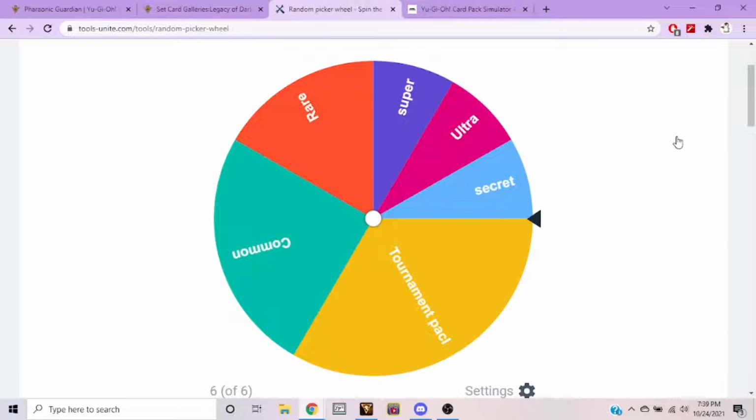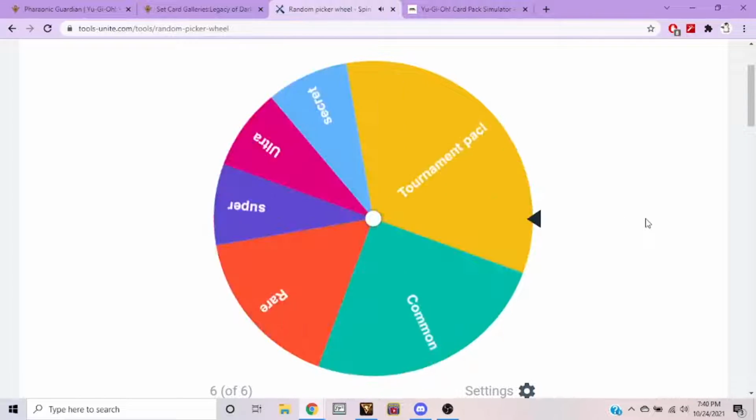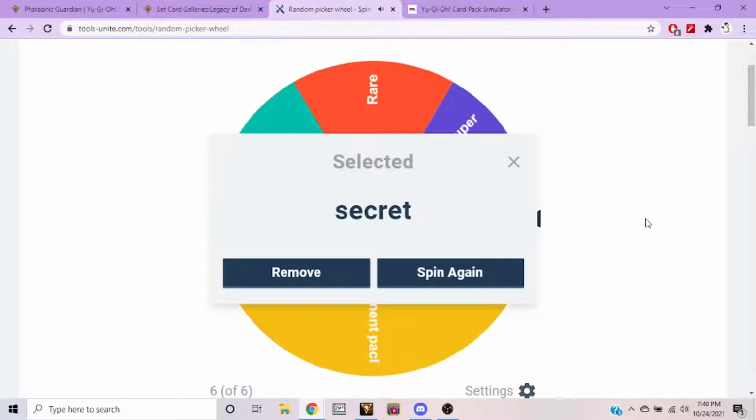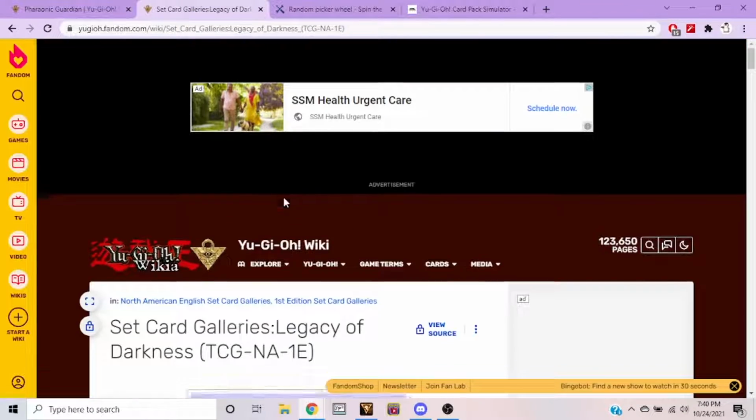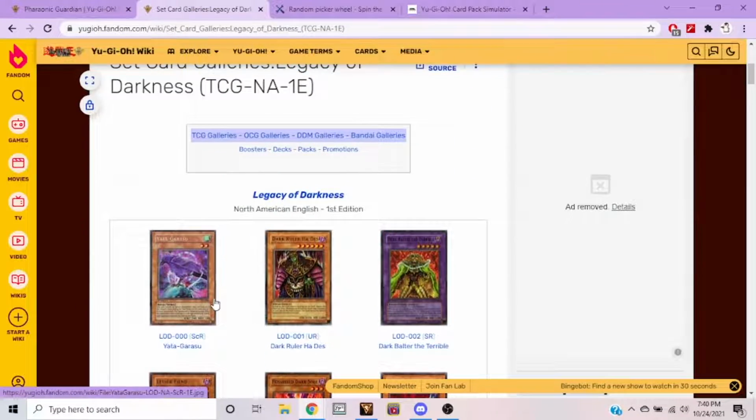Yeah, I guess we'll just get into this. We get to potentially pull from Legacy of Darkness, then we're going to be opening some Pharonic Guardians. Let's just go ahead and get into it. Ooh, this updated. Secret! Oh! This is Legacy of Darkness, so let's see what the secrets were.